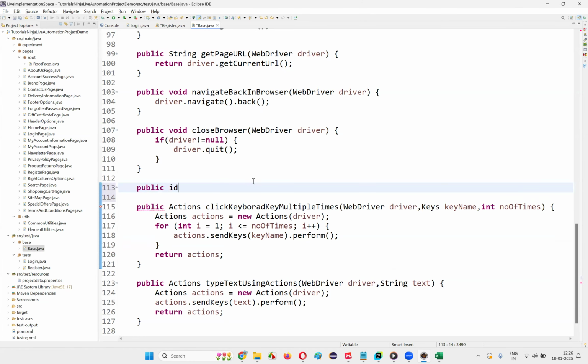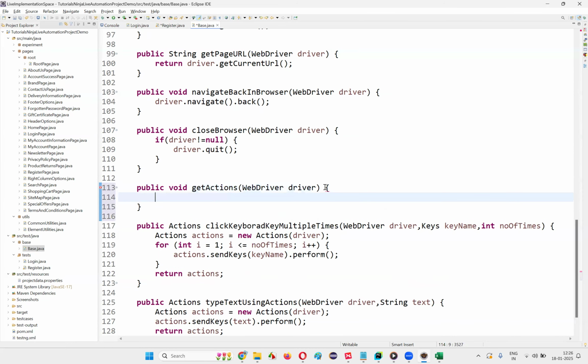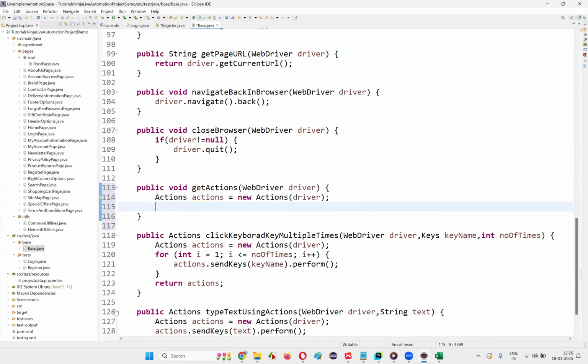Public void get actions, web driver, and here if I write actions and return actions, it will be better. Here actions will be returned.